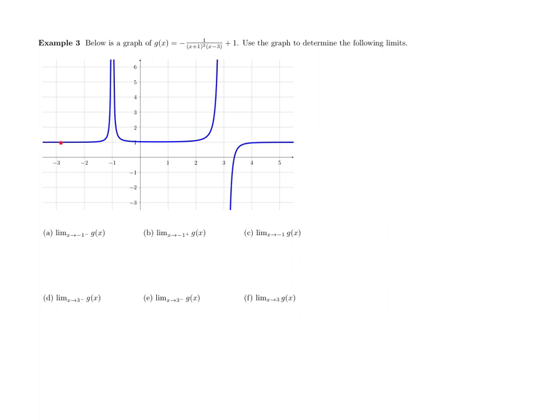As we get close to -1 from the left, the graph is moving up, it's moving up, it's moving up, it's moving up, and actually it looks like it never stops. It stops only because it's outside of the window. But actually, this thing keeps moving up forever, and that's because there is a vertical asymptote at x equal to -1, which I'll indicate with this dashed line. So this is a vertical asymptote.